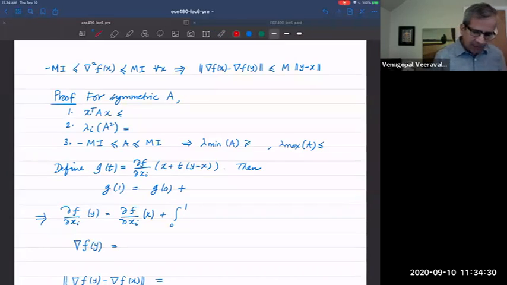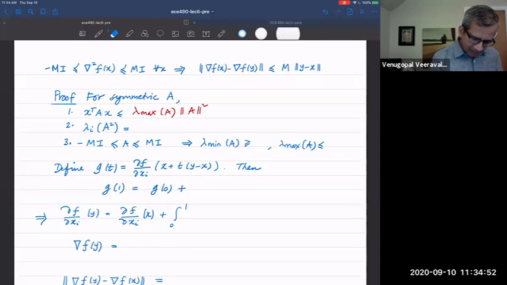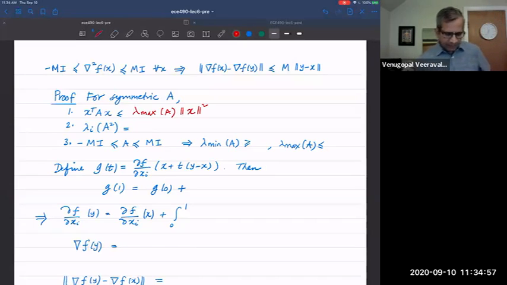All right. So the first result says that if you look at x transpose A x, where A is a symmetric matrix, this is less than lambda max of A times norm of x squared, not A squared. Sorry. Of course it's lower bounded by lambda min, but it's upper bounded by lambda max times the norm of x squared. Okay, this is another thing we showed in the second lecture.